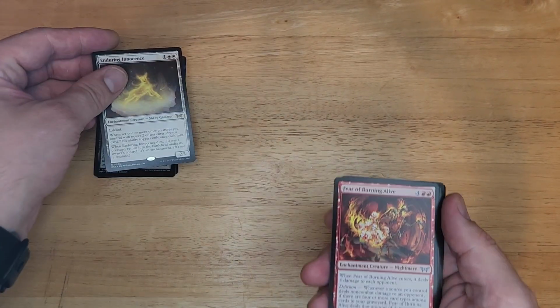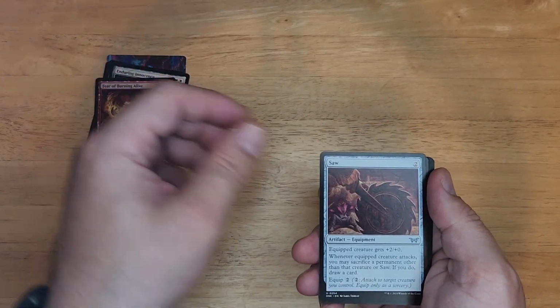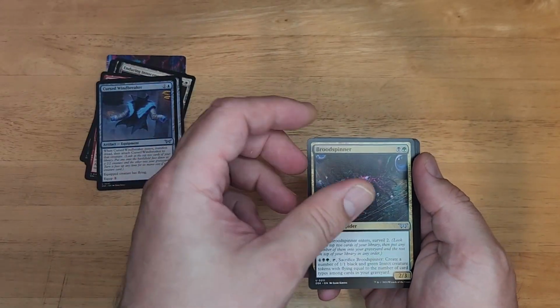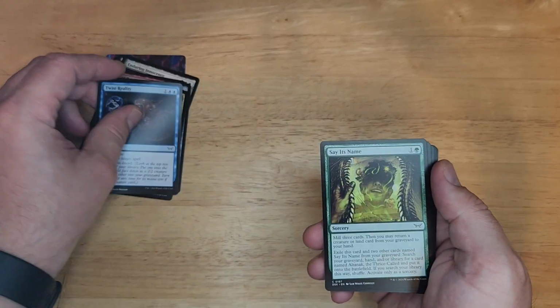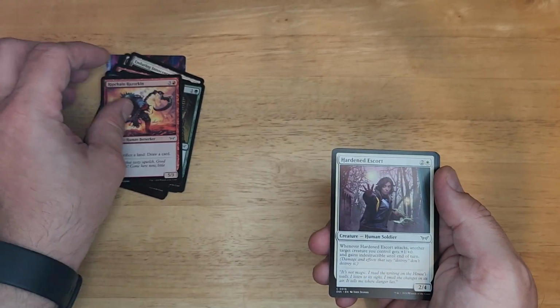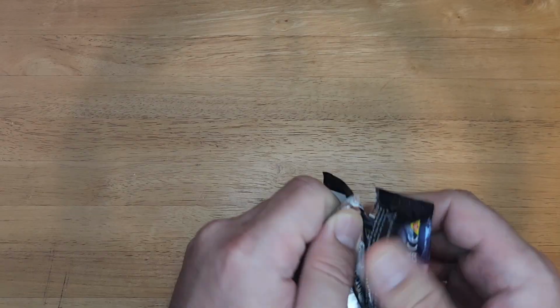The Endurings were also very popular. I think a few of them saw play in Standard. I'm more of a Commander guy myself. But just the ability to come back as an enchantment, sort of evade those board wipes, but keep their effects in play. Very powerful stuff.